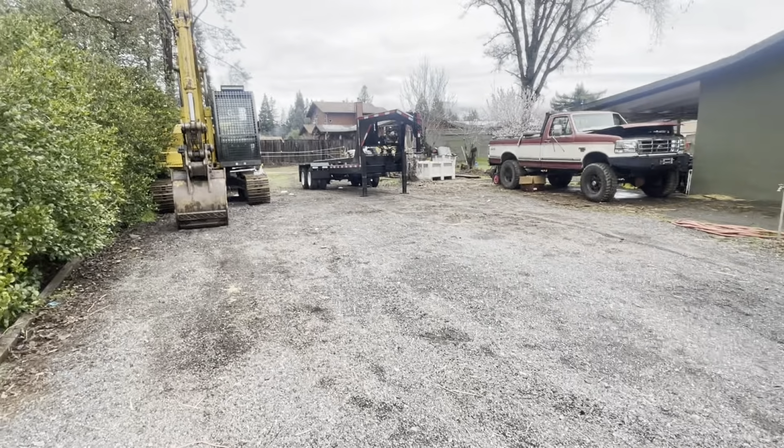Eventually I will go, a buddy of mine has a Texas Pride roll-off trailer. Same thing, 20 foot, yada yada. And I'll eventually do a side-by-side comparison. But his place is kind of snowed in right now, and I'm not gonna go deal with that.